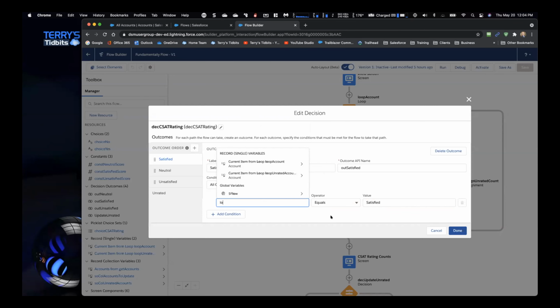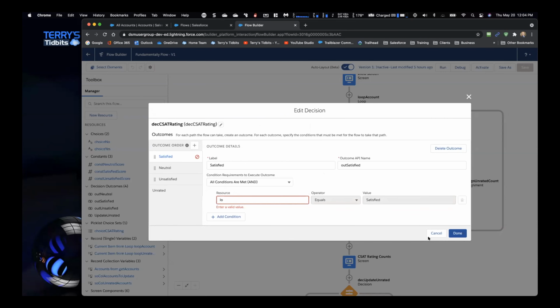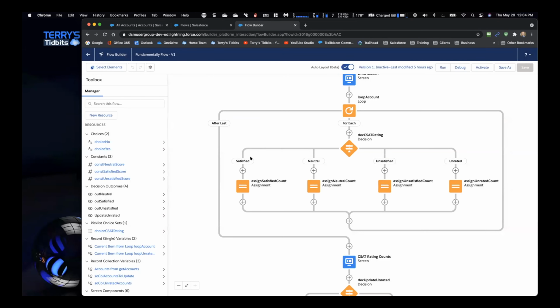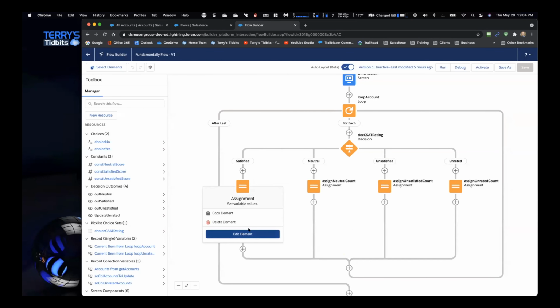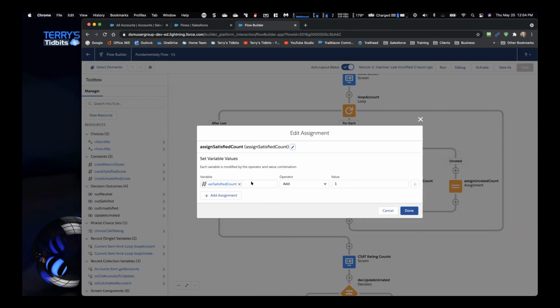And if it is set to satisfied, it's going to move down this satisfied path. And all that's happening inside of here is we are incrementing a variable that we called satisfied count. That variable data type is a number. Remember my socks? My socks go in the socks drawer.